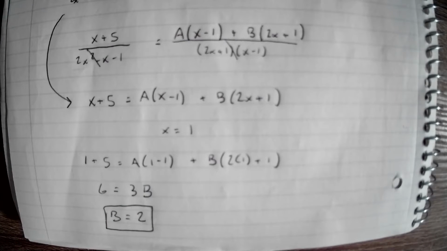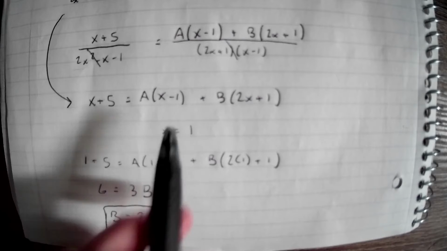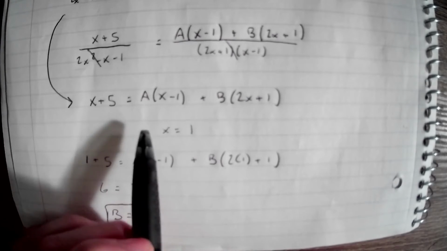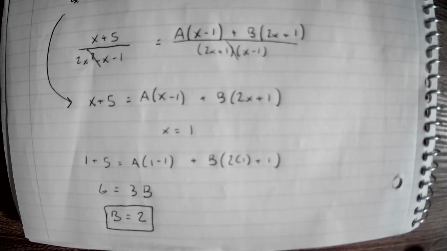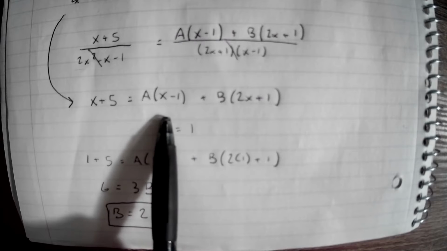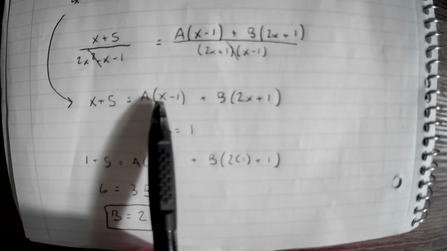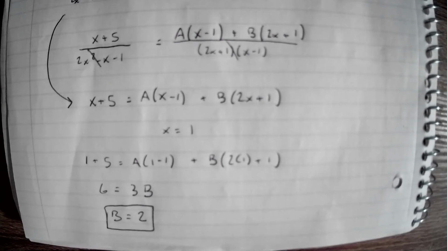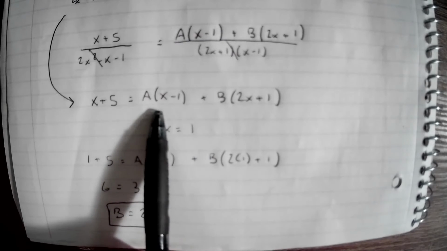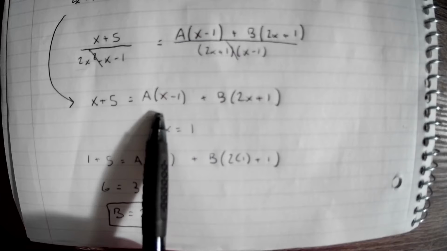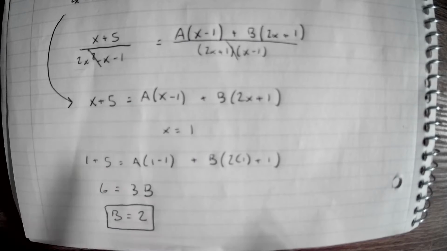Now, we're going to be using a sort of elimination method where we want to eliminate just the a or just the b, and then we can solve for them. In this case, we're not going to be using a system of equations, but we're going to be picking a number for x, any number we want, preferably one that eliminates one of the two. In this case, I'm going to eliminate the a. So how do we eliminate the a? We should probably make the coefficient 0, right? Because 0 times a is 0, and that just gets rid of it.